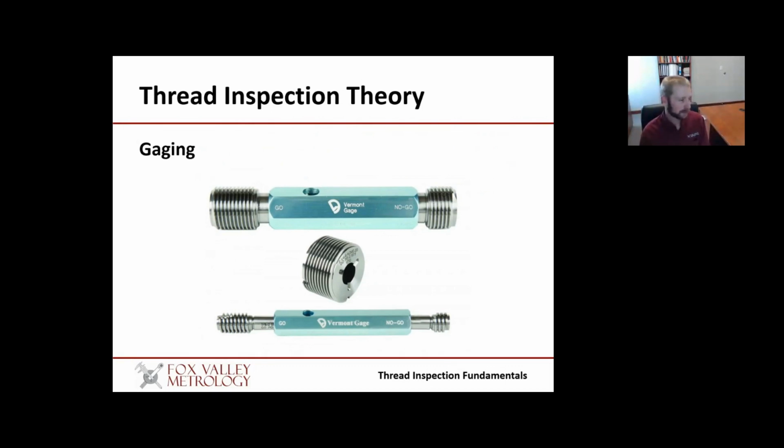Also, most importantly, this is going to be able to be done right out there at the shop floor, which means that your actual machinists are going to be able to do these inspections and checks right there really quickly without you even really having to get involved. So that's what makes thread gauging some of the most common pieces of equipment in the manufacturing world. And certainly some of the most common things that we see here throughout Fox Valley Metrology.